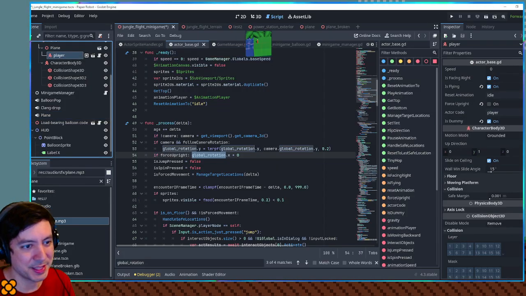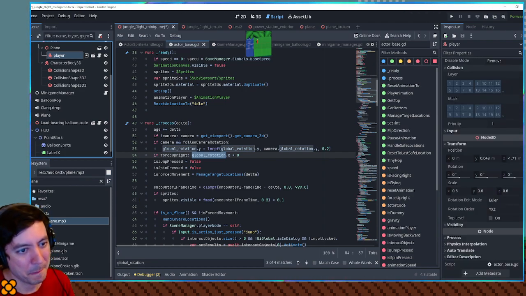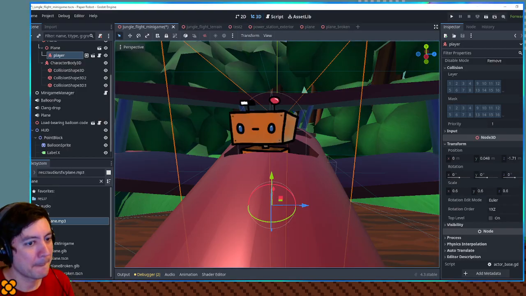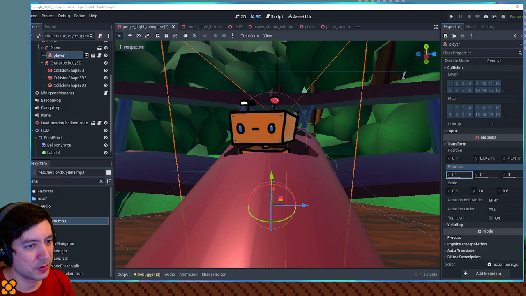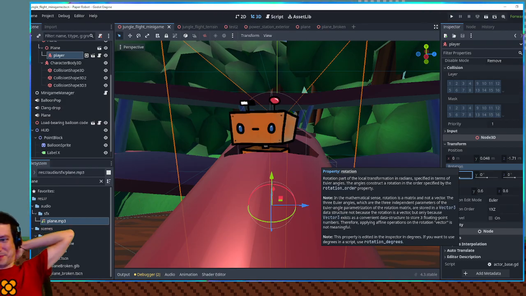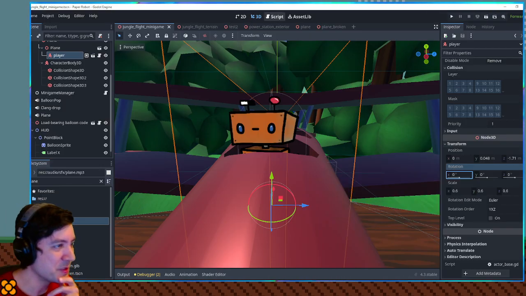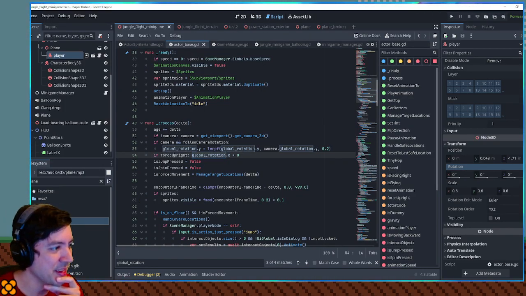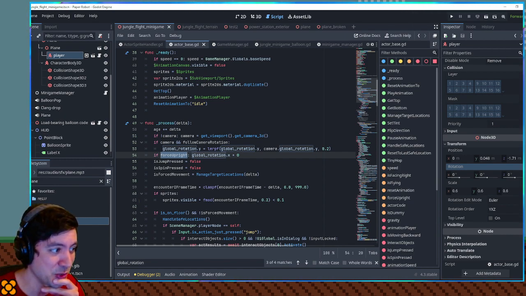Apparently, it's the character body itself, which is not axis locked, mind you, that is actually tilting completely opposite. Why would that happen? Why would that happen, though? Because the code is only doing that. This I've confirmed is not happening. But this should be the one that's doing it.